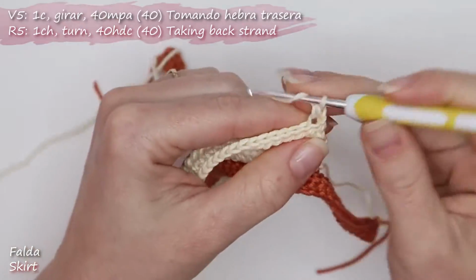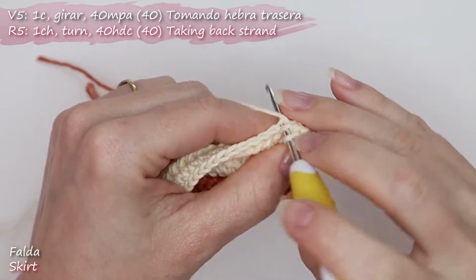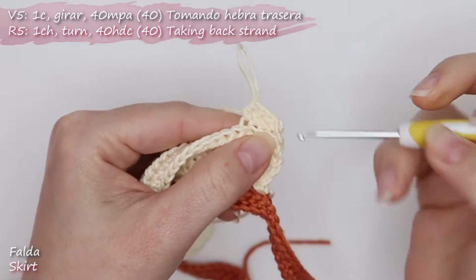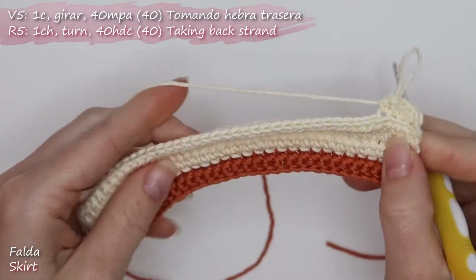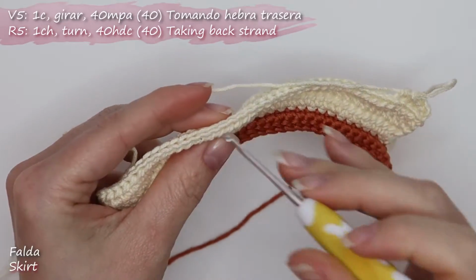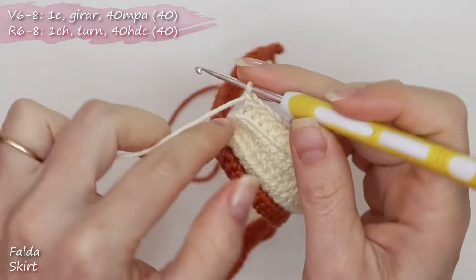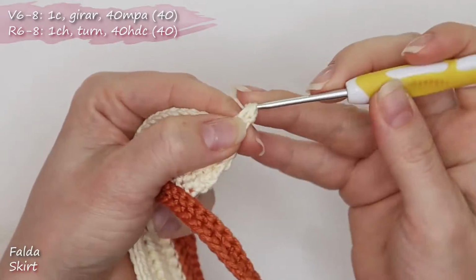1 half double crochet, 2, 3, 4, and we will continue doing half double crochet until the end of this round, taking only back strand, remember. Round 6 to 8. 1 chain, turn, and now 40 half double crochet.